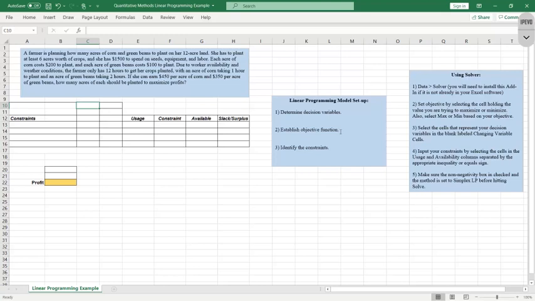The second thing that we are going to find is our objective function. When we have a linear programming scenario, our goal is to either maximize or minimize something. A lot of times we'll maximize profit or revenue and maybe try to minimize cost, right? One of those two scenarios. So we're going to identify whether we're maximizing or minimizing, and also a function that represents the thing that we are trying to maximize or minimize.